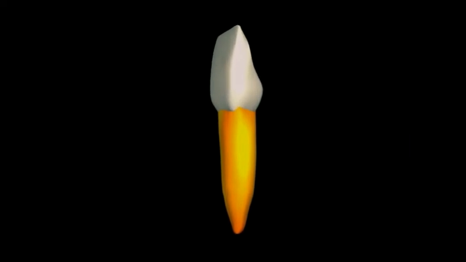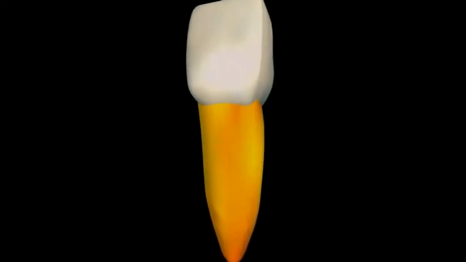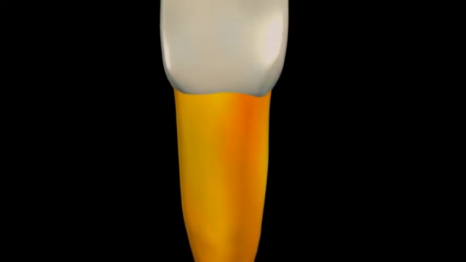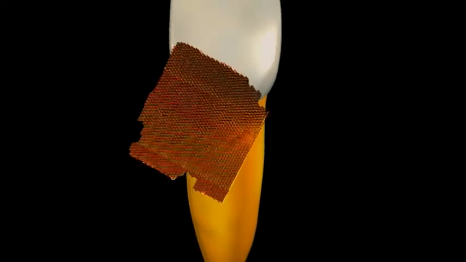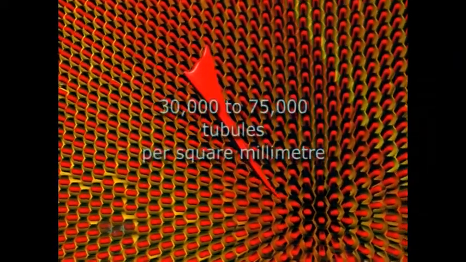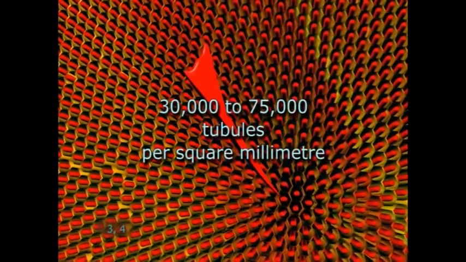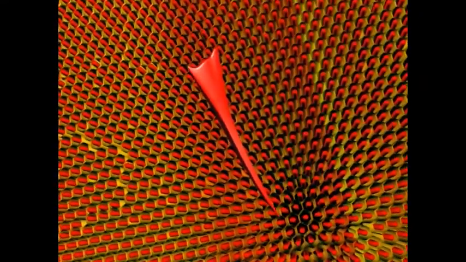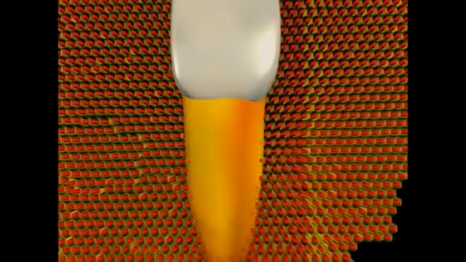The dentine deserves closer inspection. Dentine makes up the bulk of a tooth. It's made of millions of tubes which run from the surface of the root canal to the enamel and the outer surface of the root. These dentine tubules contain tissue fluid and an extension of the cells which line the inside of the canal. There are 30 to 75,000 tubules per square millimeter of dentine. The bulk mass of any tooth is really a whole bunch of tubes packed tightly together. It's far from solid.